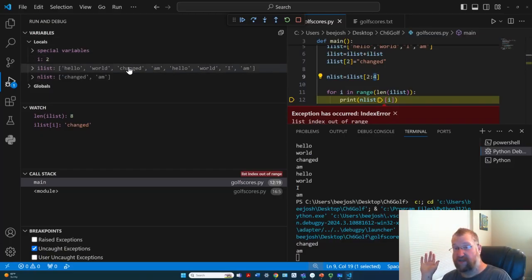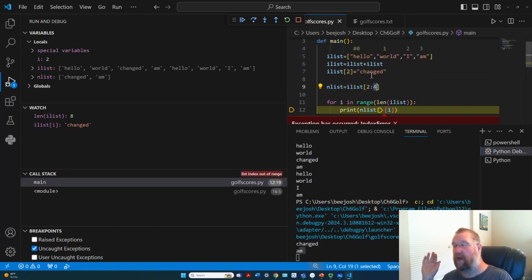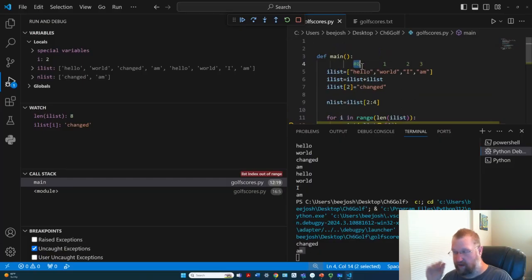It grabs 2, the 2nd position, and we say go up to the 4th position, but do not include it. So you only get changed M. And that's the thing about using slicing. The first argument is inclusive. The second argument is exclusive because arrays are 0 based.